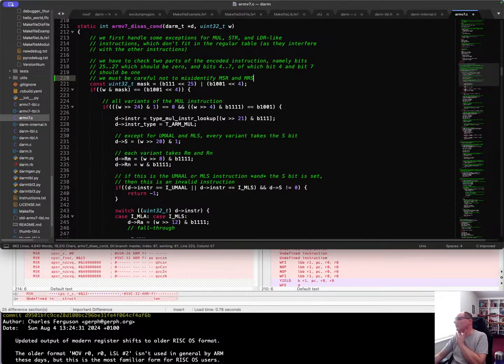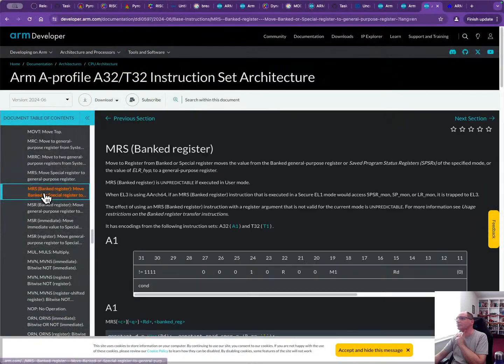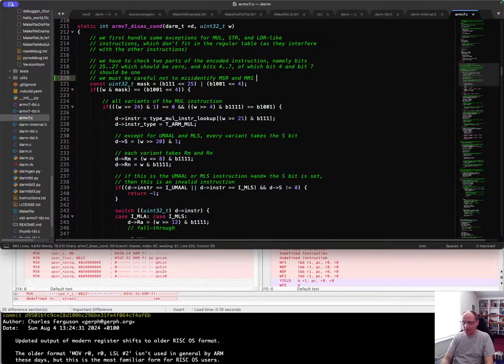All of these are 1s as well. So 21 indicates the direction. So if it's 0, then it's MRS, and if it's 1, it's MSR.